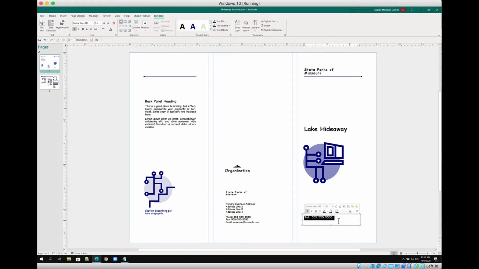And we're going to change it with www.lakehideaway.mo.gov. And the first one, it capitalized a word. I'm going to change it back to lowercase. And again, I'm going to go to best fit. Over here in Lake, I'm going to go to best fit. Great.